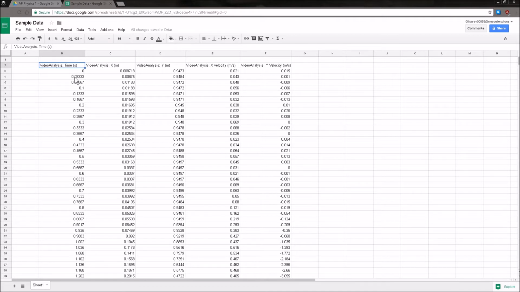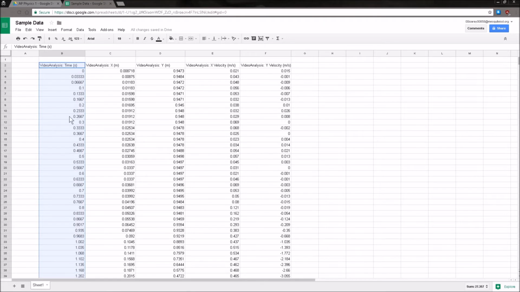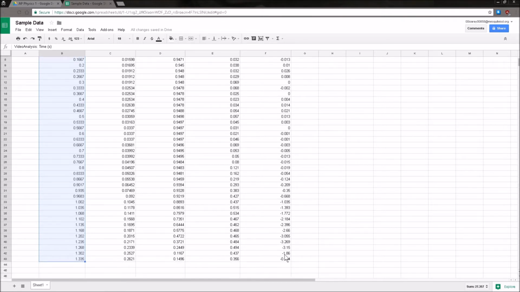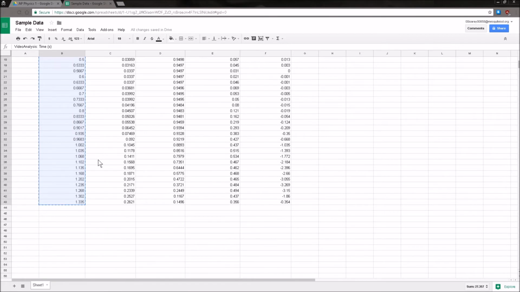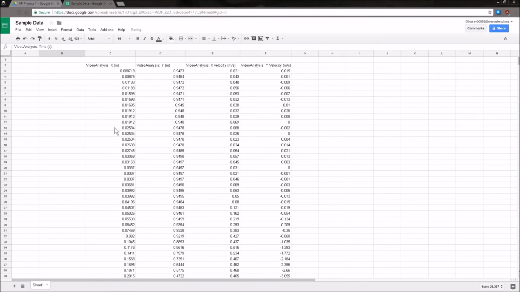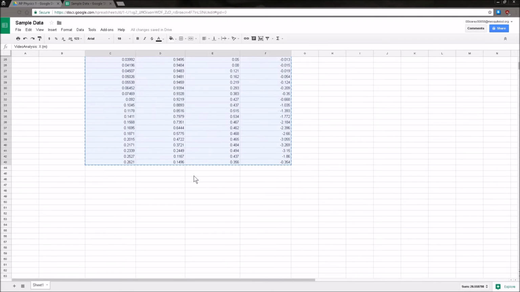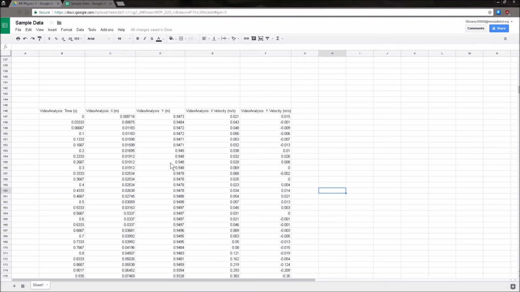The easiest way to move data around is to hold down Control and Shift with your cursor starting at the top of a data set, and then click at the bottom of the data set, and that will select an entire set of data. You can also select entire boxes of data like that, but for now we just want this one column. We're going to move this down and out of the way because we want our more legible stuff up at the top where everyone's going to see it. I'll go ahead and move the rest of it as well. There we go. So this is already a lot more legible.